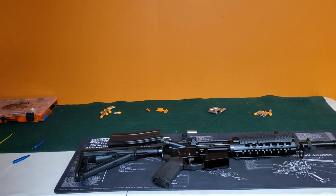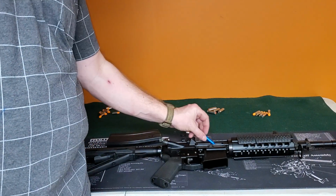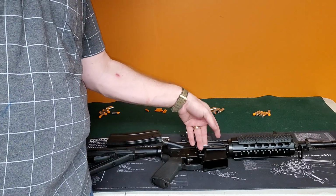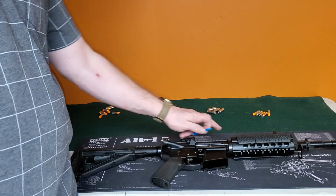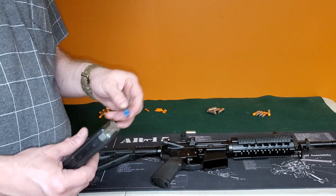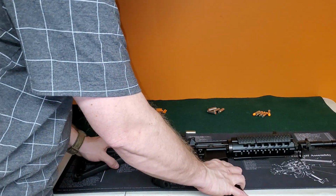The second drill you have to clear is called a double feed. I would set this up before you came up to the table, but a double feed, sometimes also called a failure to extract. Here's what happens, guys. You've got a round in the chamber. It did not get pulled out by the extractor, and your gun tries to feed another round in.